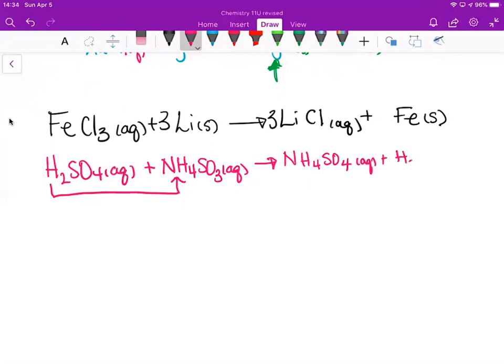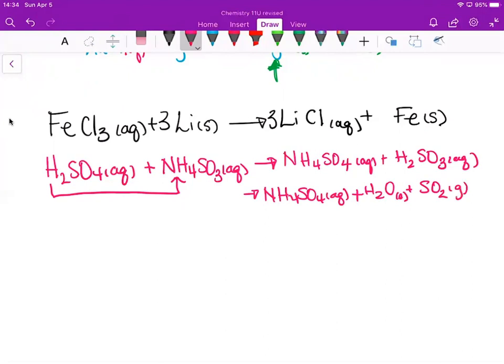And then I think in rule number 1 as well, every acid is also going to be aqueous. Now, common sense or chemistry knowledge, you have to remember that sulfurous acid further breaks down. So yes, I'm going to have this aqueous ammonium sulfate being produced, but the reason why this reaction proceeds is because you have H2O plus SO2 formed. You have to remember that water is going to be considered a liquid, and SO2 is considered a gas at room temperature.